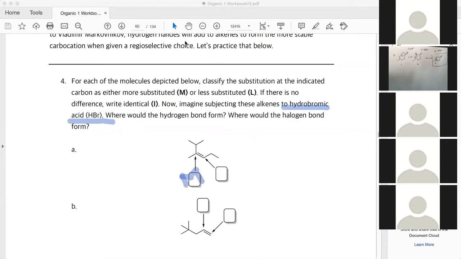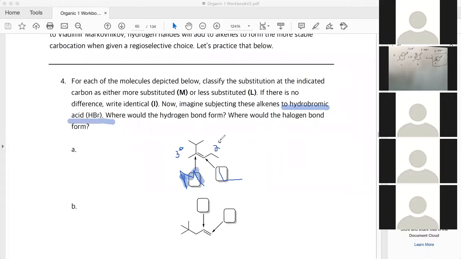Okay. Oh, that's too thick, I think. It's M. Okay. Yeah, I like that. M, because we see we have this isopropyl group, this methyl group, and then the rest of the fragment. Then over here, that makes that the less substituted side. So what you can basically just do is count groups. So 1, 2, 3. So you can call that the tertiary side, and you can call this side the secondary side.